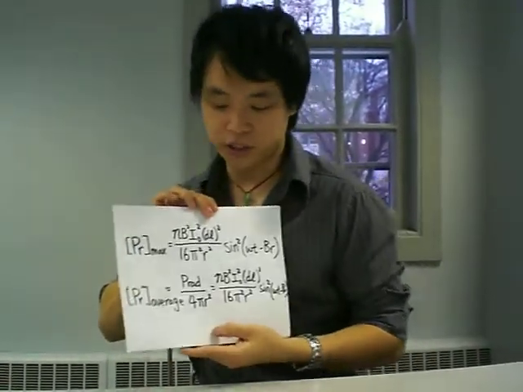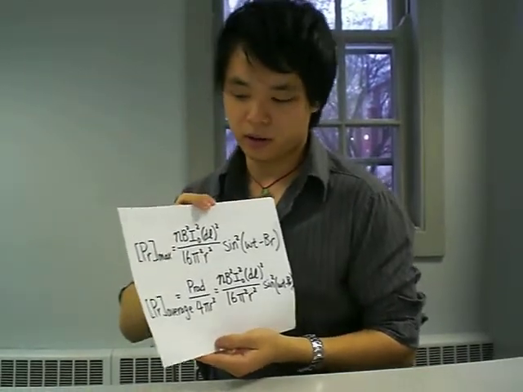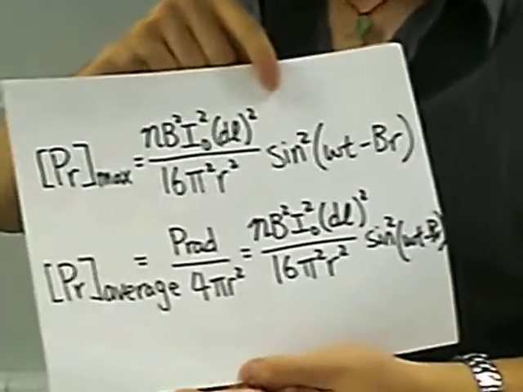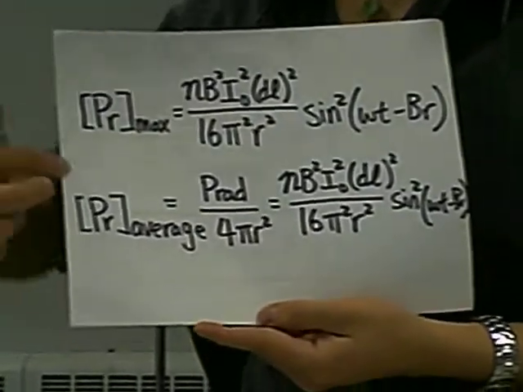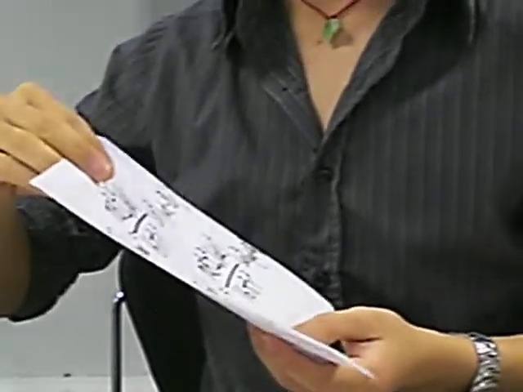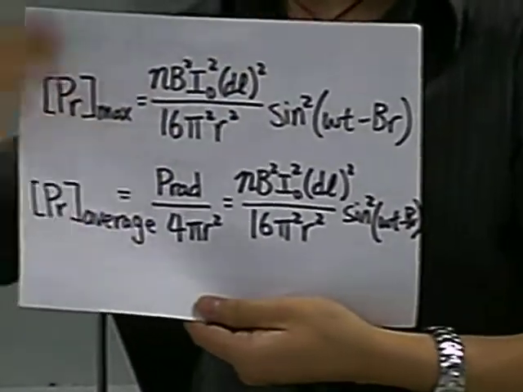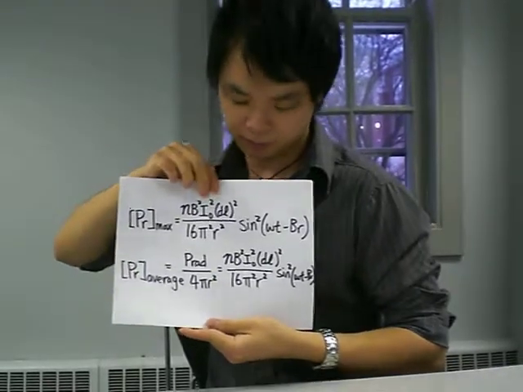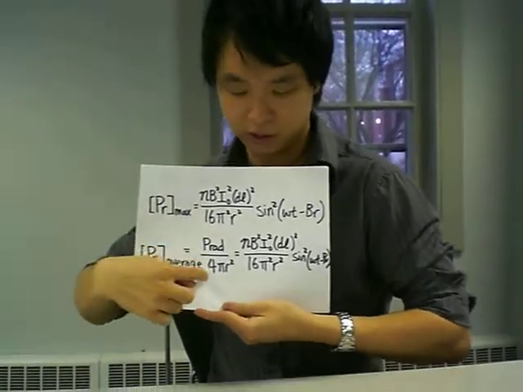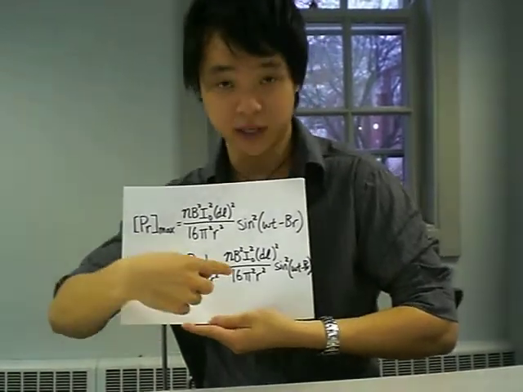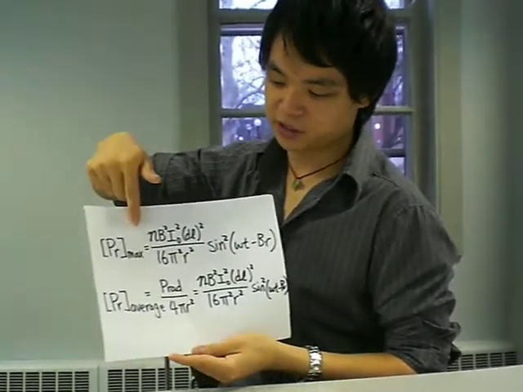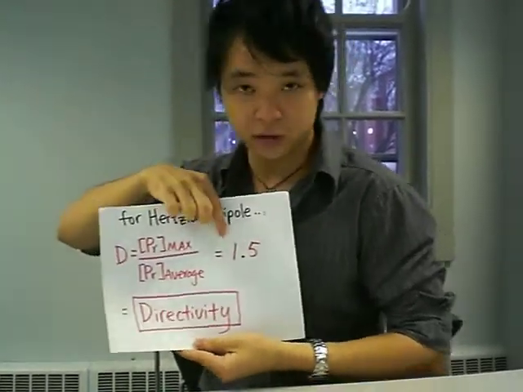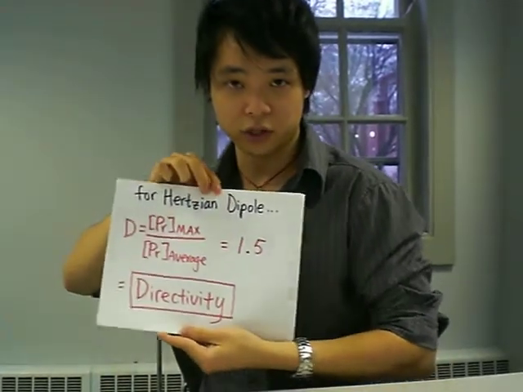Now, our directivity is defined as our max power divided by our average power. Our max power from our Poynting vector is this expression, which we derived before. Our average power is going to be our power radiated over the surface divided by the total surface area. Intuitively, it's the entire power divided by each infinitesimal piece of surface area. So we have the power radiated that we derived before, divided by 4 pi r squared for a spherical surface, and we get this expression. Now, when we divide this value by this value, which equals our directivity, everything cancels out perfectly and we get a constant of 1.5. So this is our directivity of a Hertzian dipole.